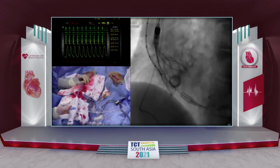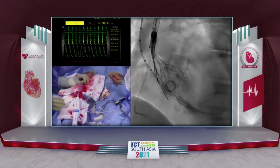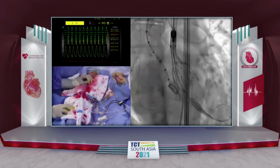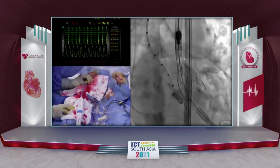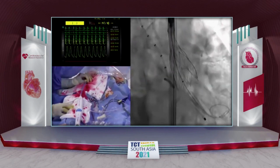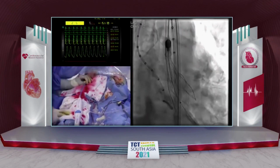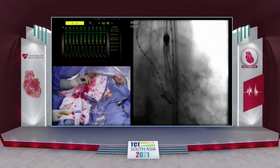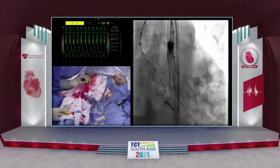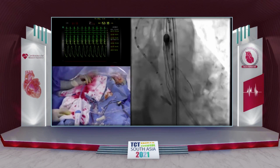Now, we have about 15 minutes, so we have plenty of time. We're going to go to the cusp overlay angulation now. So I'm going to fluoro this while we do that. Okay, coupling off. You can see that the frame is still not fully aligned, so I'm going to go a bit more caudal, without losing my finger. Okay, perfect. Coupling on now.